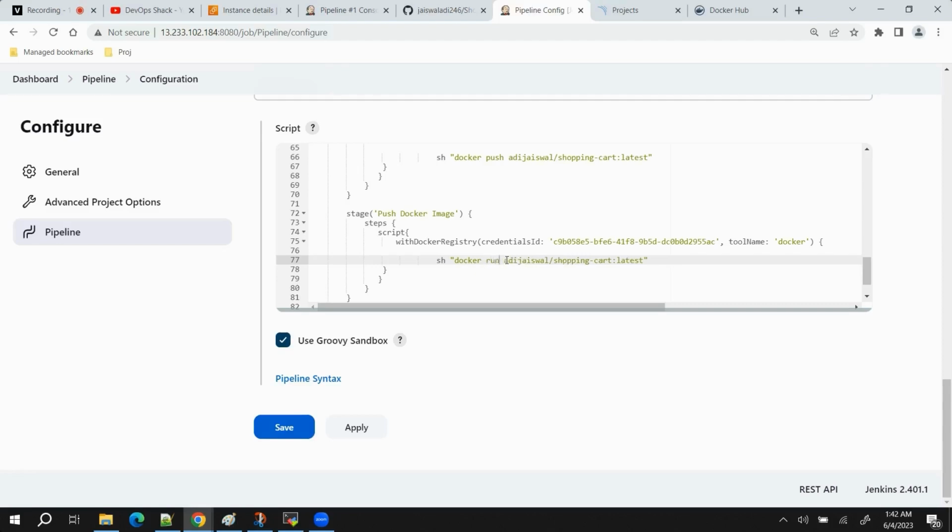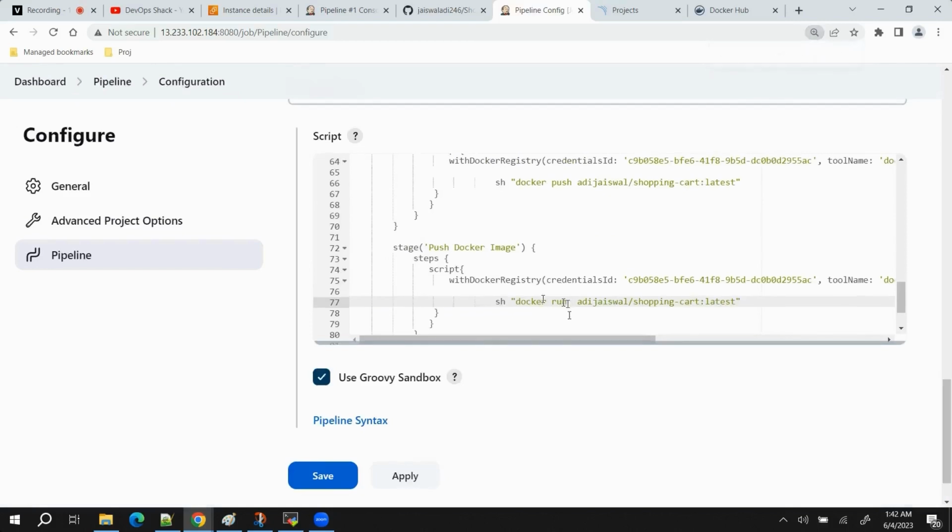So the command is docker run. Let me expand it a little bit. Yeah, docker run -d. Since we are running in Jenkins, if I don't use -d, the Jenkins job will keep running. That is the problem. I want to run those things in the background so that the Jenkins job can finish and our application can be deployed. Okay, so docker run -d.